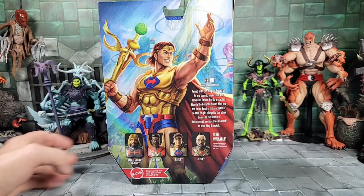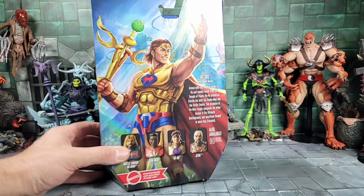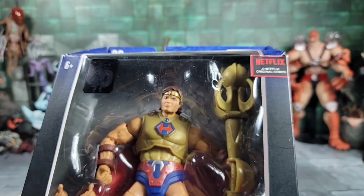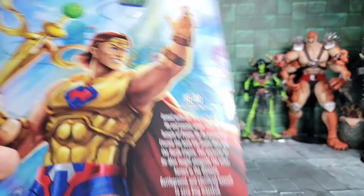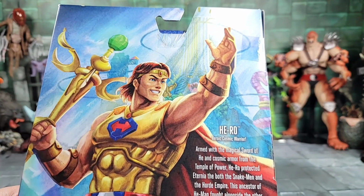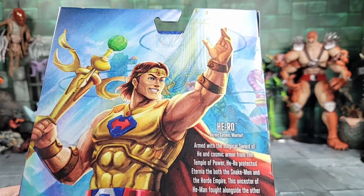And flipping around to the back of the box, there's our typical Masterverse style art. We got Hero there, with a big grin on his face. Let me bring that in. And of course, in our figure, we have a closed mouth, somewhat of a grin, not even. Would have been cool if he came with two different heads. One with an open mouth, if you like the grin, or some kind of battle pose, and a closed mouth like we get in the box. I wish all the Masterverse figures would do that.